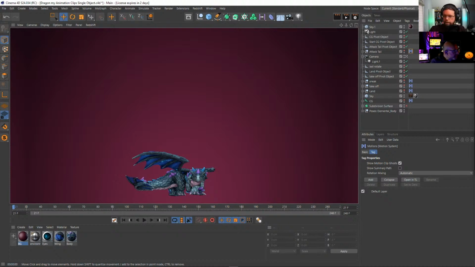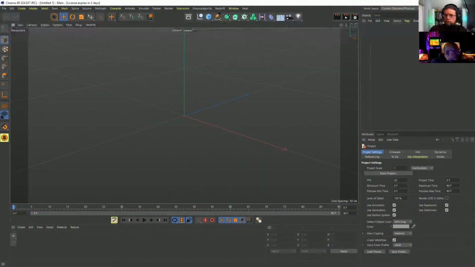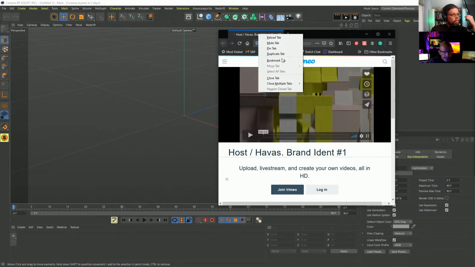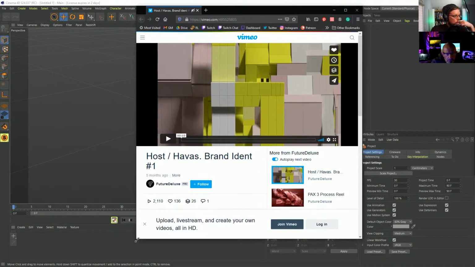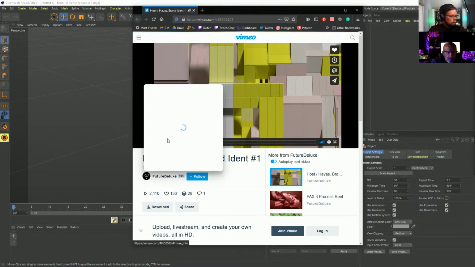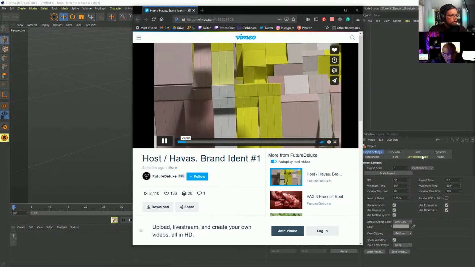So let's see some questions. Yeah, definitely. I'm going to pop this up. We got a question that somebody seconded from Crossfader. He's asking about collapsing objects from horizontal to vertical with proper spacing and randomization. So let's see what we've got here. First of all, muting the tab. This is from Future Deluxe. Let's see what we've got here.